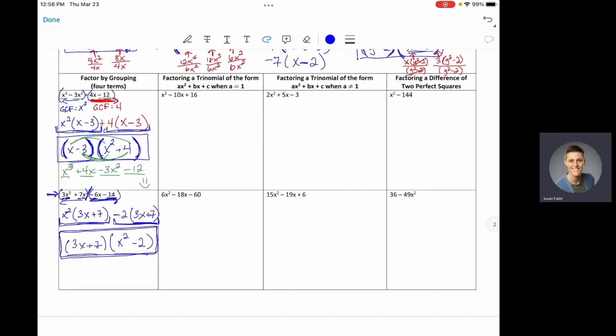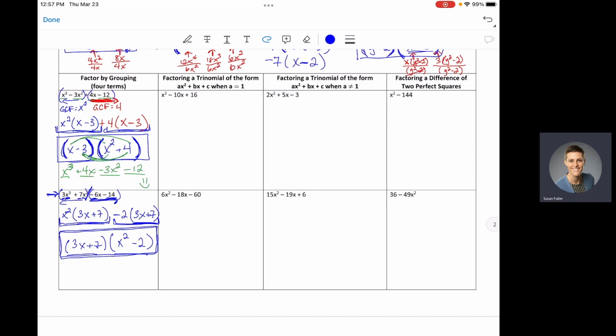Okay, let's practice this process. The first thing that you're going to do is factor a trinomial where your a value is 1. So let's look at what we've got here. We've got x squared minus 10x plus 16. We've got 1, 2, 3 terms, and the number in front of our x squared is a 1. So when this happens, again, first line of defense, we are going to look and see if we have a greatest common factor. Is there anything that divides out of all 3 pieces other than 1? Nope, just a 1 is the biggest thing that divides out of everything.